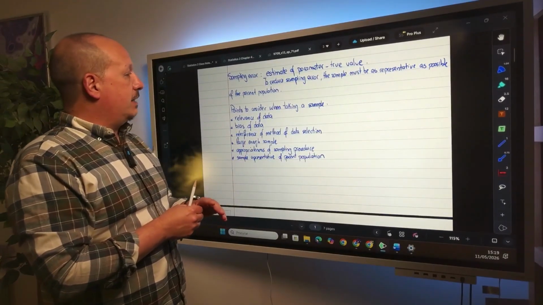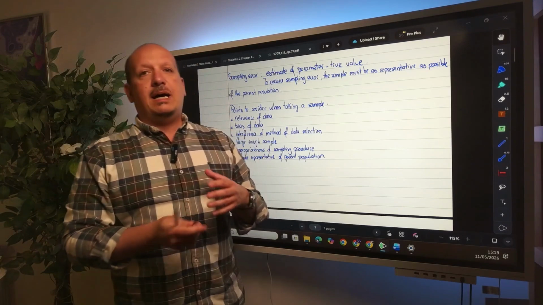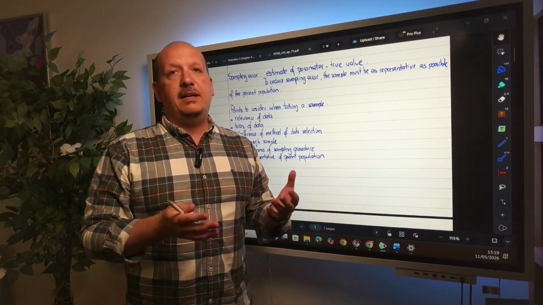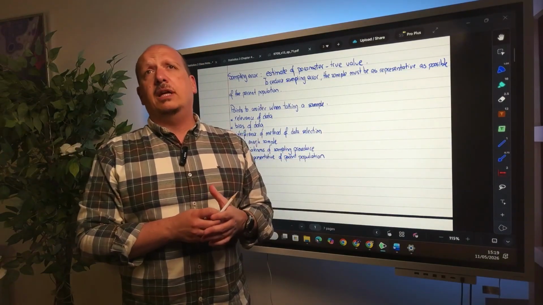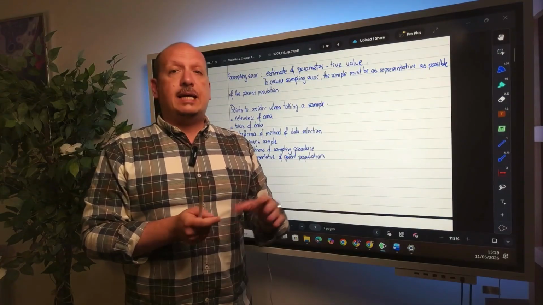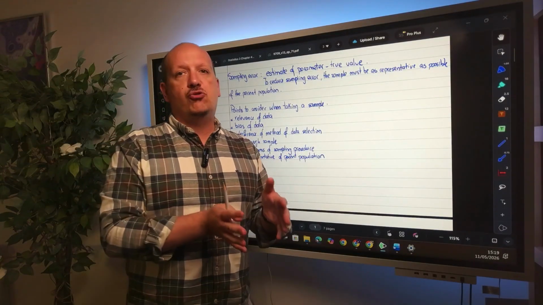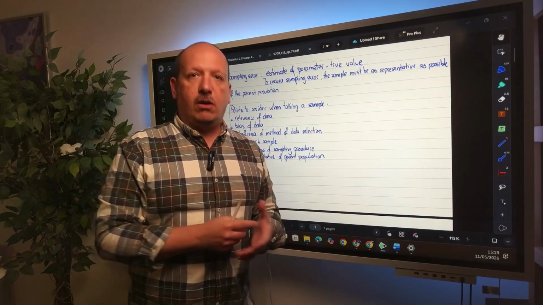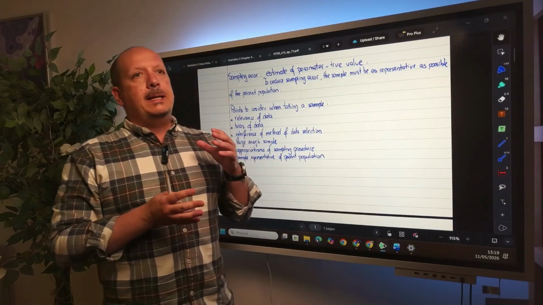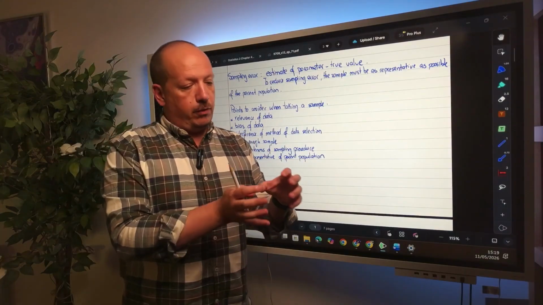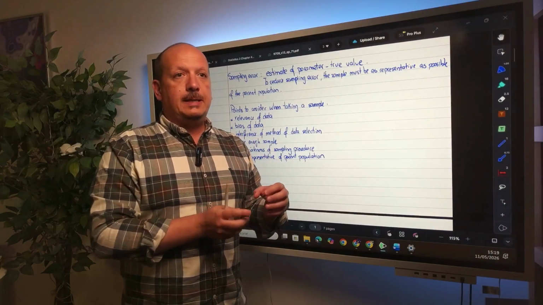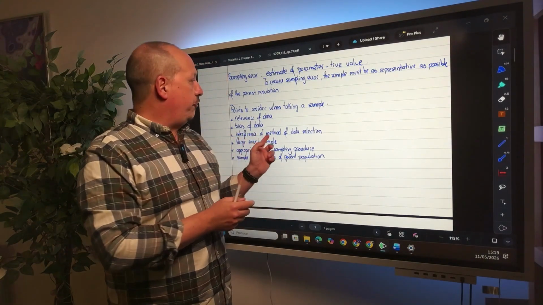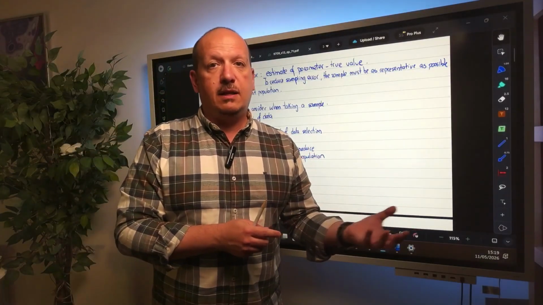Interference of method of data selection. You want the method by which you select the data to not be interfered with by anything. In this example, I could think of, imagine that you would have a specific age group, a specific class taking care of this inquiry. The fact that a specific age group or a specific small group of people is taking care of it, with specific characteristics, can interfere with the way that the data is being collected.